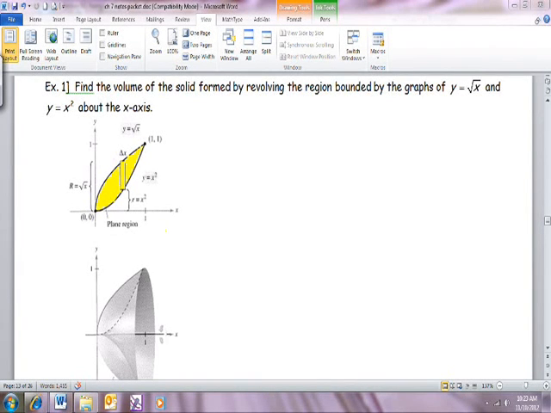Alright guys, today we're going to be talking about the disk and washer method. Now we've already talked about the disk method, but the washer method is what happens when you end up with a gap between your actual picture, your bounded region, and the x-axis. So when we try to revolve one of our representative rectangles, right here, around our x-axis, we end up getting this gap. So if we looked at it side on, we would still get this circle.